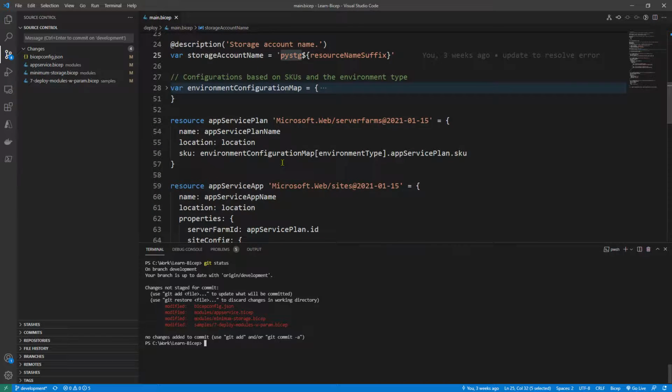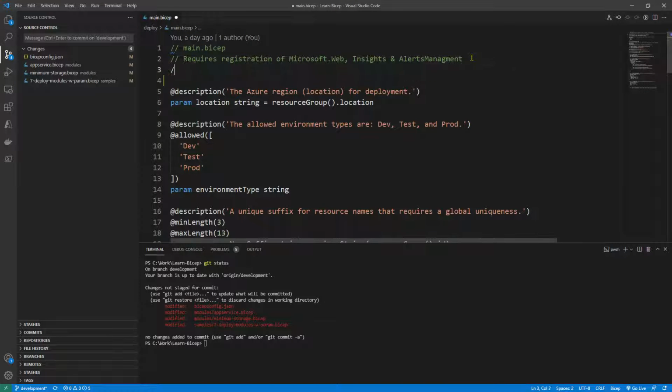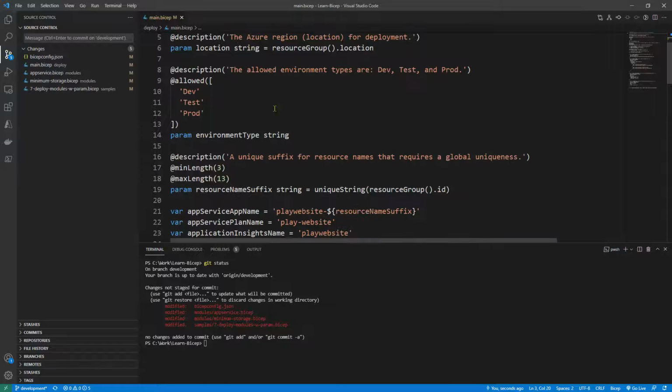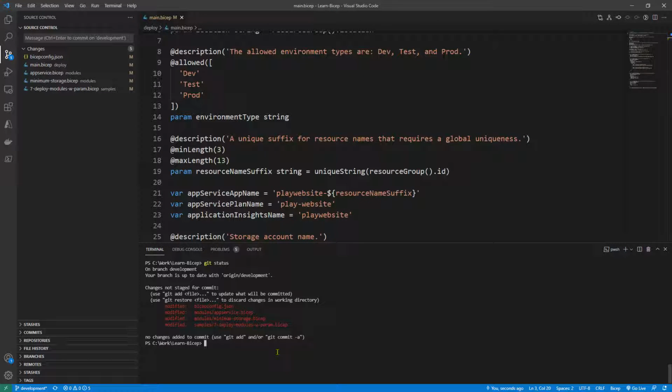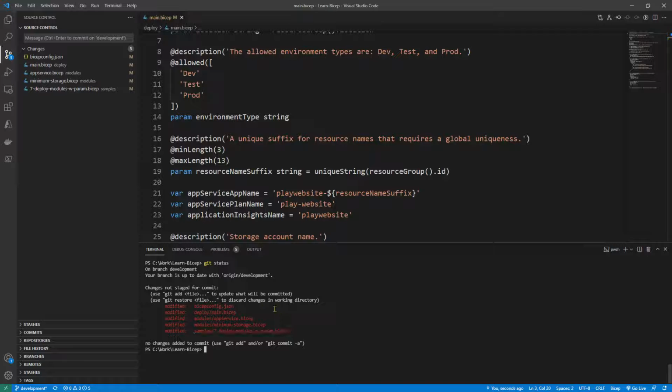We also have to make some changes on main bicep as well, but you can skip it. However, just to be sure, we can put another comment and say for a test build. We can remove that at any time, but we want to make sure there's a change on the main.bicep file. Once we did that, I'm going to check in this file and make sure it deploys.